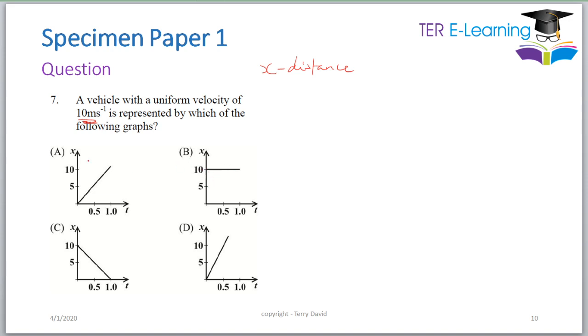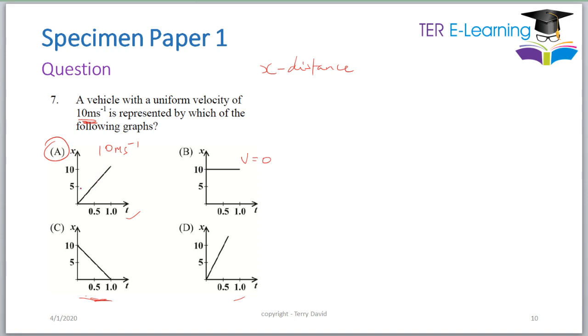Now, I'm just going to look at a few here. In this particular one, in part C, the gradient of this line is negative. So this is not what we are looking for. For this one here, we have a horizontal line. So my gradient is actually 0, therefore my velocity is 0. So now what we really need to look at are A and D. We need to find the gradient of the line such that I'm going to get 10 meters per second. If we just look at the graphs, we can see that A, the gradient of this graph, is going to give me 10 meters per second.